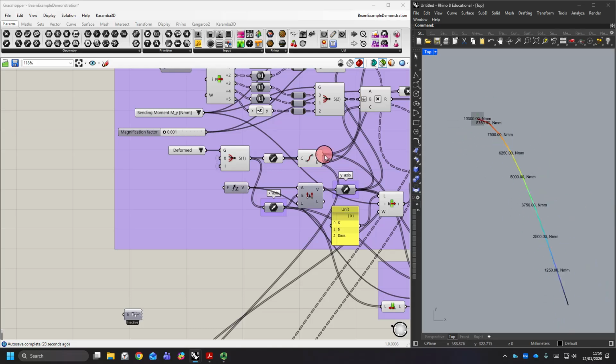Obviously rather exaggerated deformation here, so I'll maybe just put it back to the undeformed, and I can look at the axial force, which as we would expect is quite a boring plot. It's just 0 at every location.